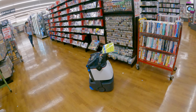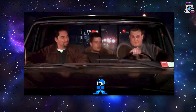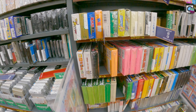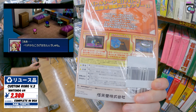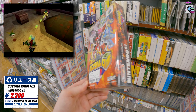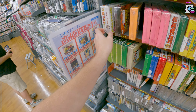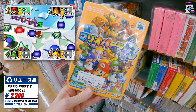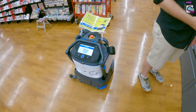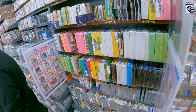Whoa, they've got a cleaning robot! Moving over to the N64 games — this one I remember... actually no, I don't know what this is. Custom Robo V2, no idea, but the box is pristine so it caught my attention. We've got Mario Party 3, Mario Party 2 — while this robot just kind of... I think he wants to clean where we are. Let me go look at games, man.